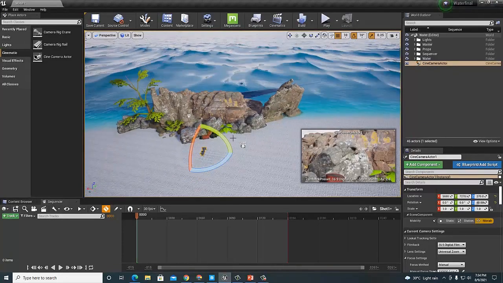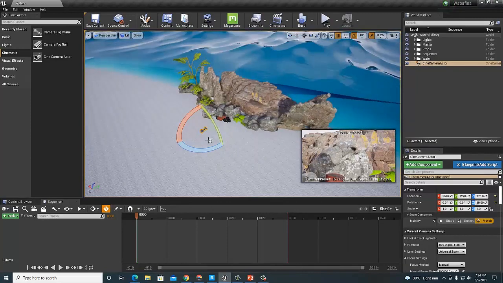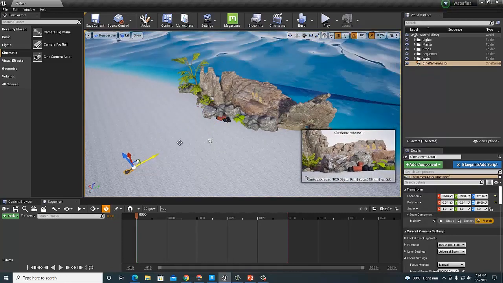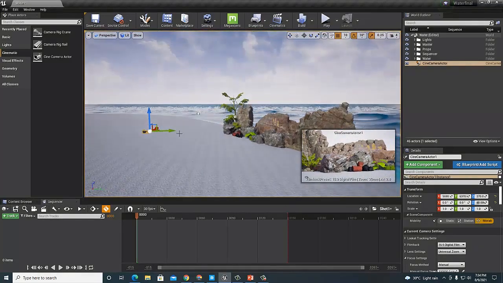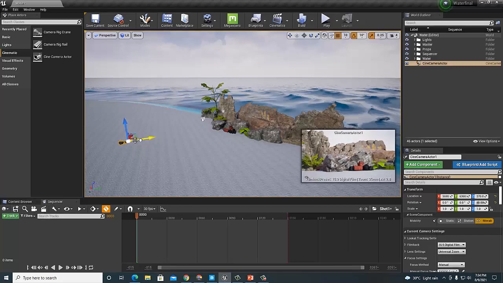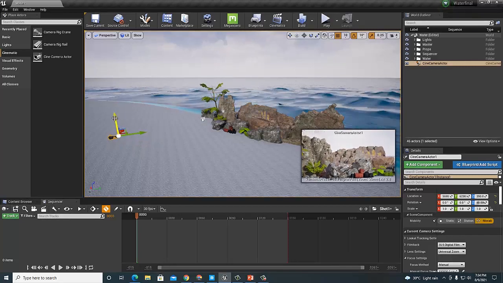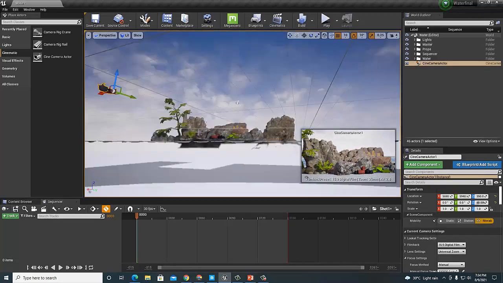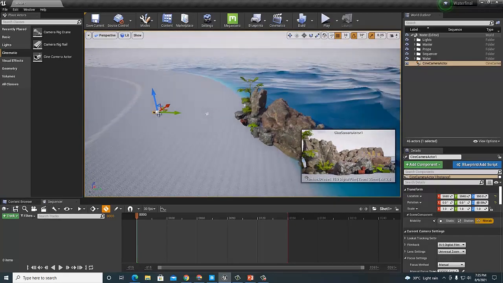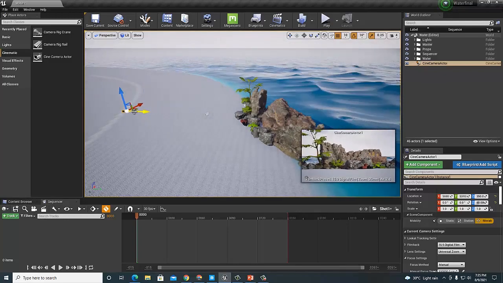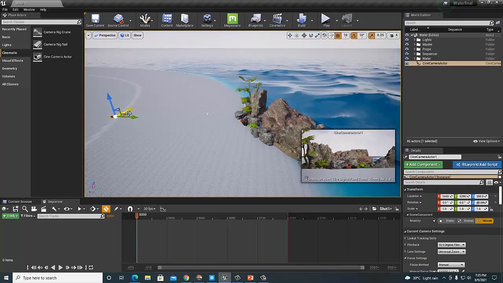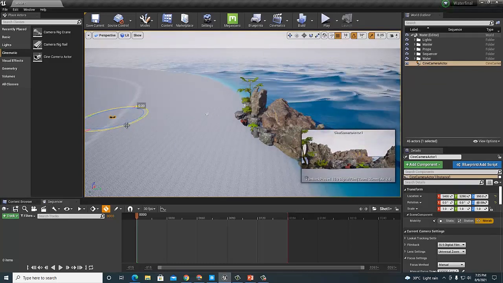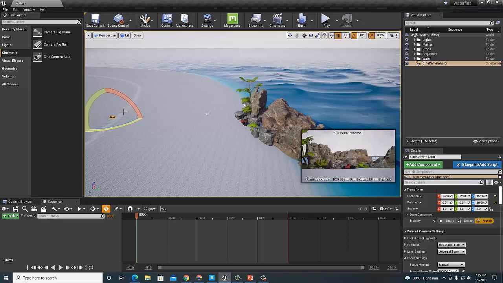I need the object to be a little farther from the camera, so I'll drag it farther. Now it is very close. Done. This is what I wanted to create. Great. Move it a little farther again. If you want to rotate a little more, just click. Now done. Whatever you want, you can do that first.